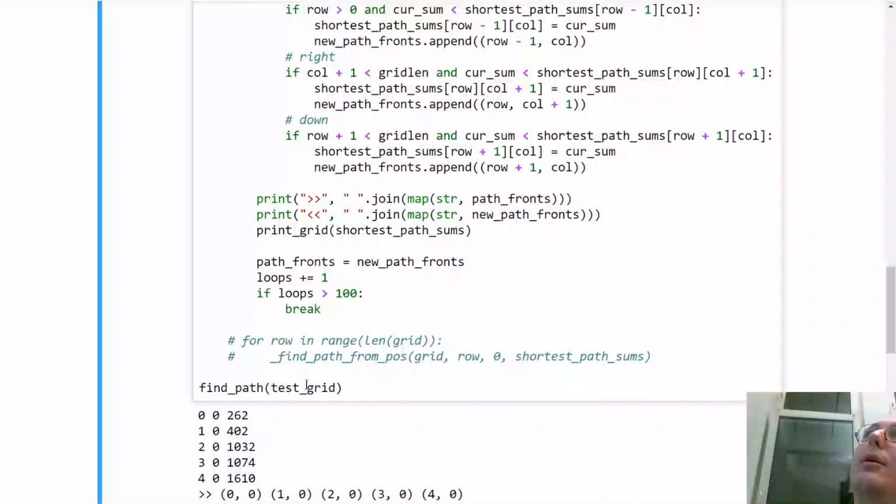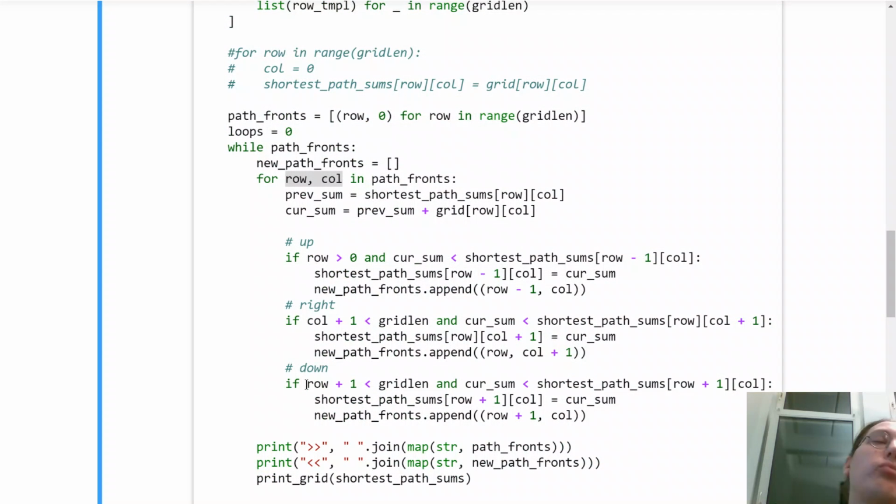The moment that you are at a cell, you check for the cell itself whether coming from the left or coming from above or coming from below is better.